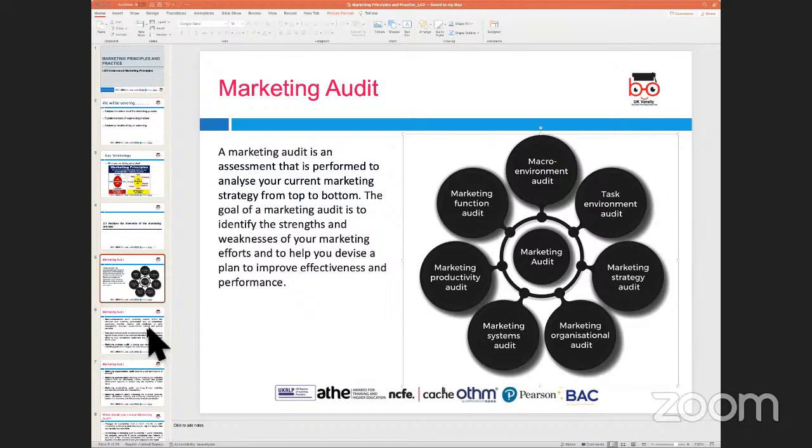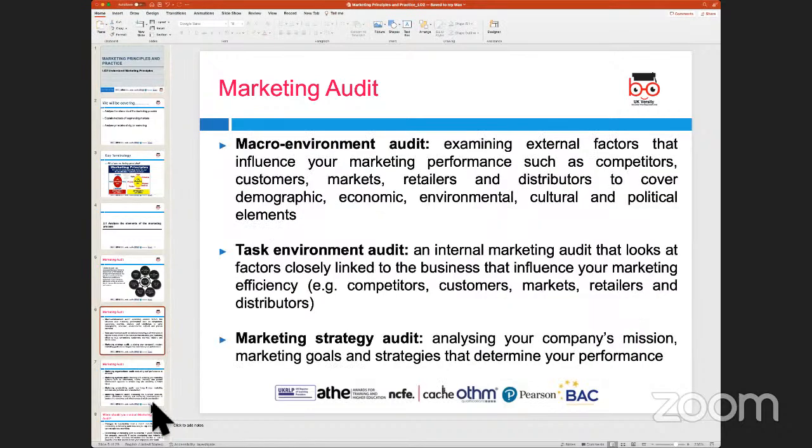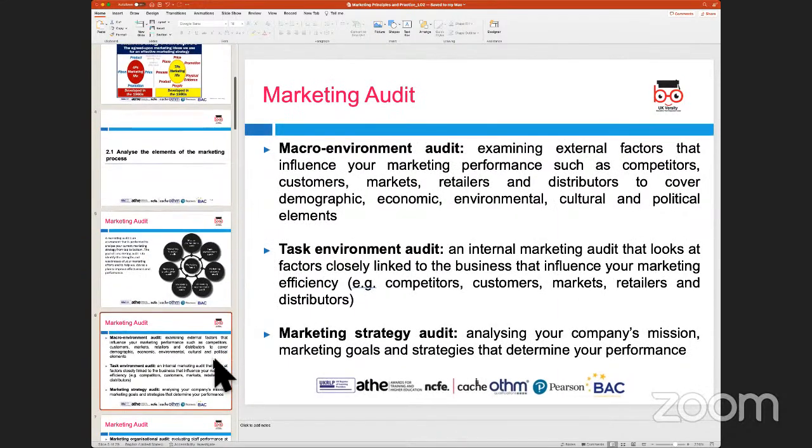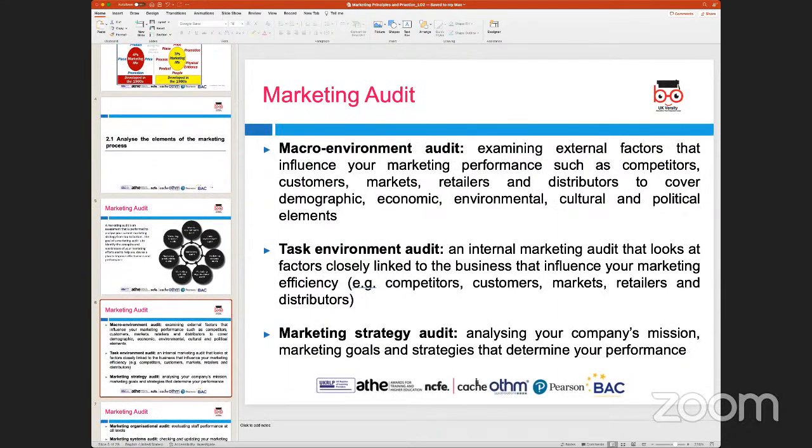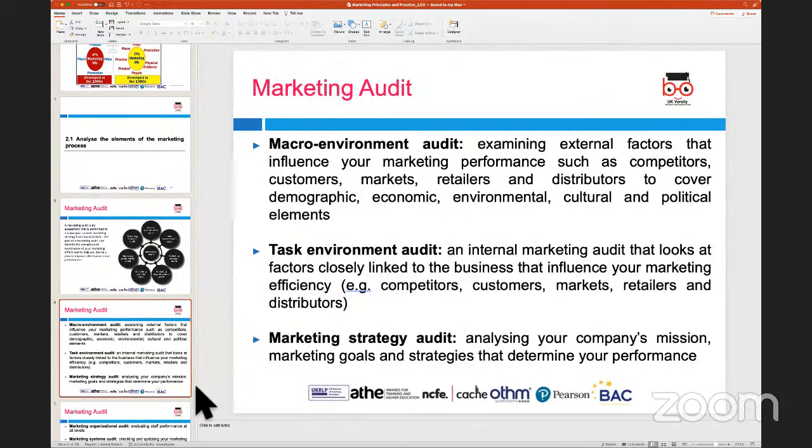So when we talk about marketing audit, what we are essentially looking at is how external factors would be affecting the strategy, and what the internal factors are which would affect the strategy. These bits would inform us in terms of how the strategy is currently shaping or working out as far as, say, for example, its rollout is concerned.